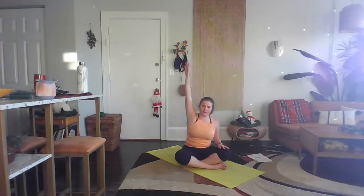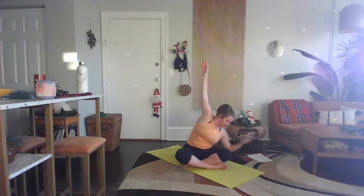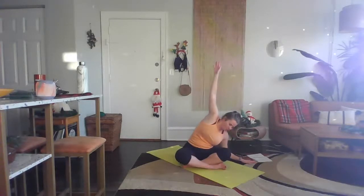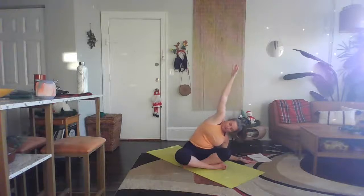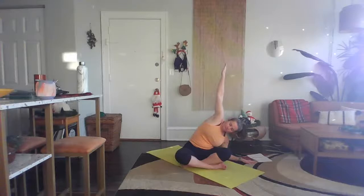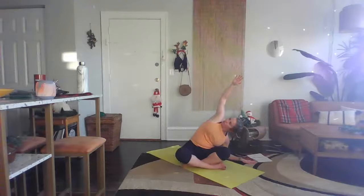Moving on to our lateral sides here. We're going to bring that right arm in the air, lean down towards the left. Option to bring that left forearm on the ground here. Otherwise, just placing that hand there. Making sure that your right glute is still on the ground. Feeling that stretch. And go ahead, open that shoulder up to the side.